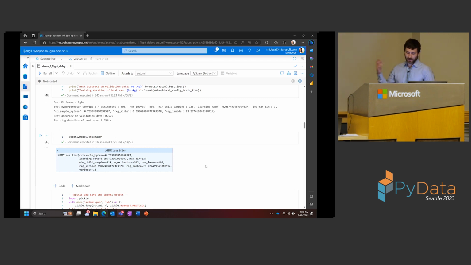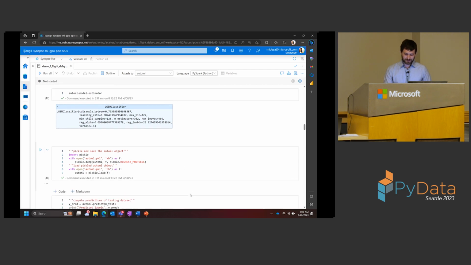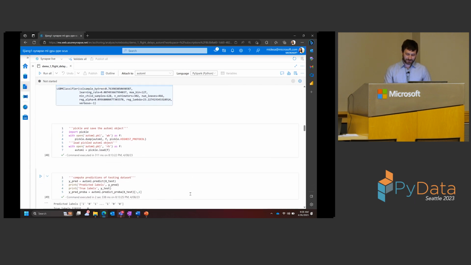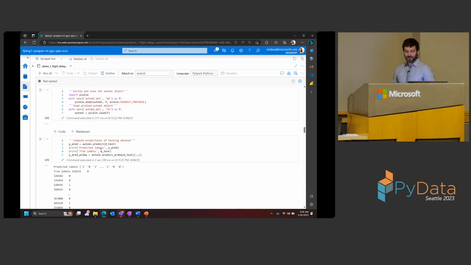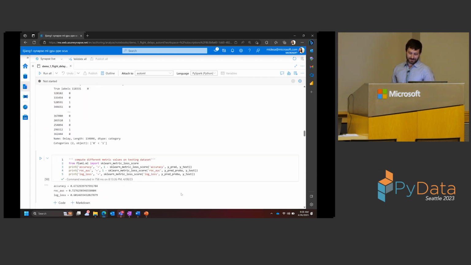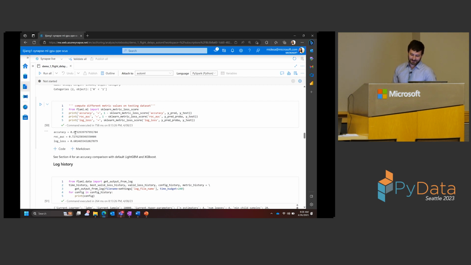run its optimization procedure, and so you can see how the best error slowly decreases over time. And in the end, it finds the best estimator is LightGBM with 302 estimators, 466 leaves, and so on.